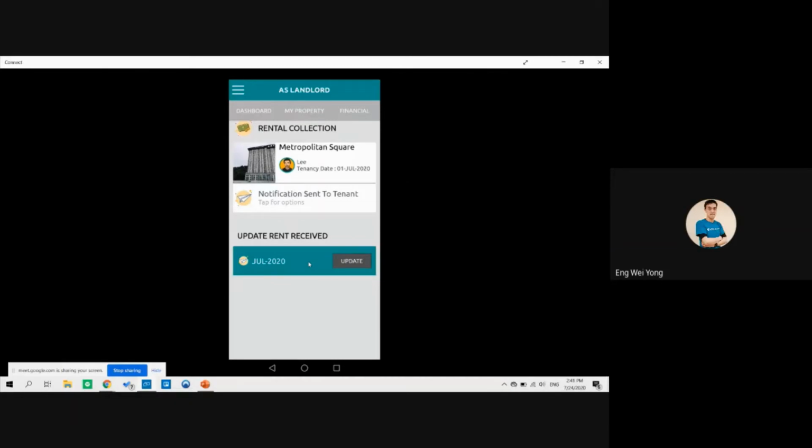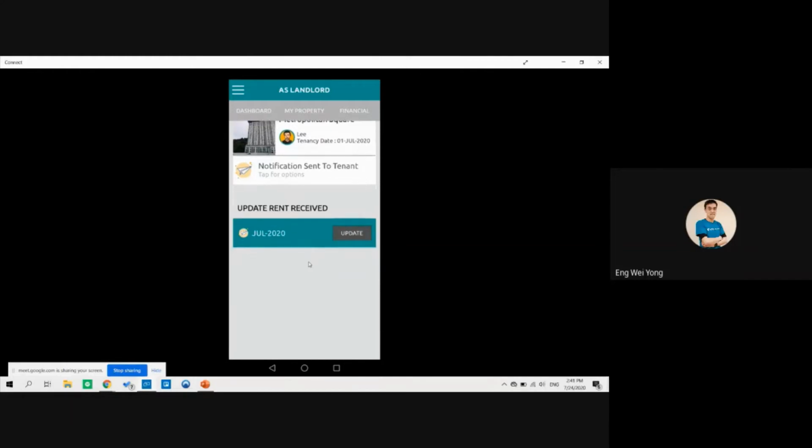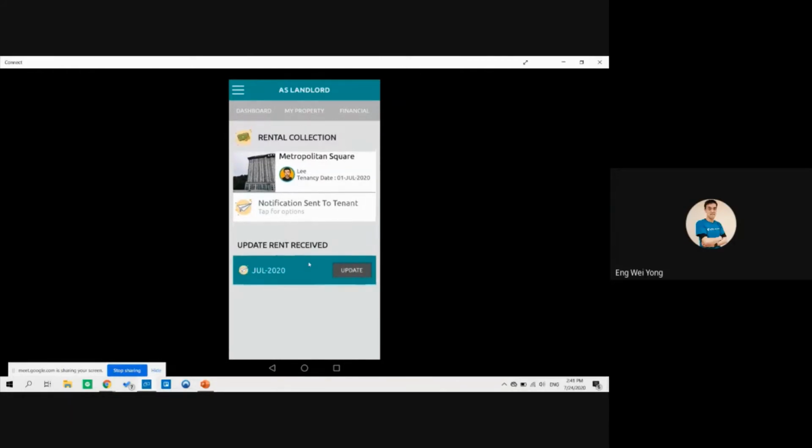For this feature today, the rental collection, if I choose send notification to tenant, the tenant will receive a notification on their app from their side. They will get the reminder saying that there's a rent that you need to pay. When they pay the rent, they will have to do it offline. Maybe they will bank in the money to you, or they prepare a check.